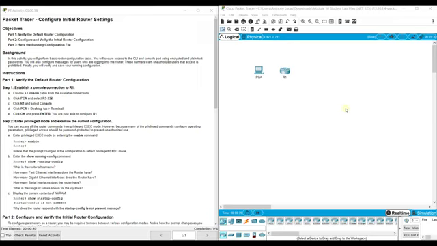So at this point in the semester, we've already done the initial switch configuration settings, and it's very similar to a router. There are a few other settings that you can set on a router, such as configuring interfaces in a different way, going deeper and being able to assign an IP address to an actual physical interface. In a switch, if it's a regular layer 2 switch, you can't assign an IP address to the physical interface itself. You can set a virtual interface like a VLAN interface.